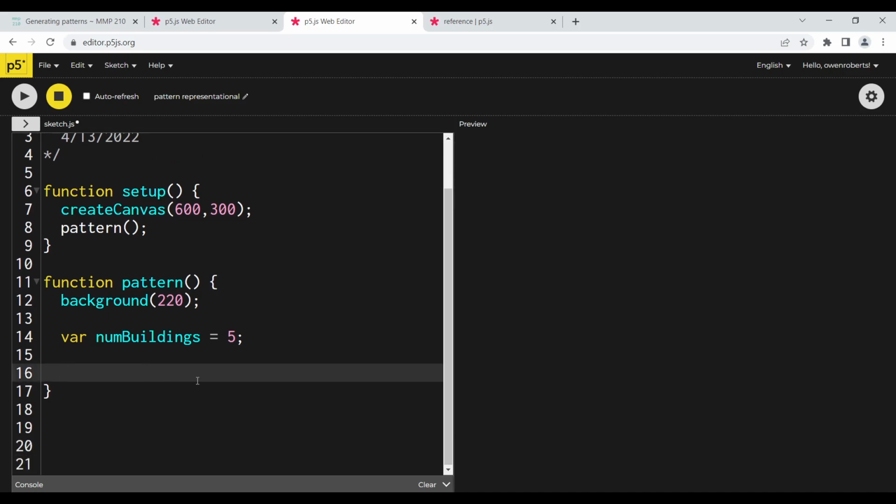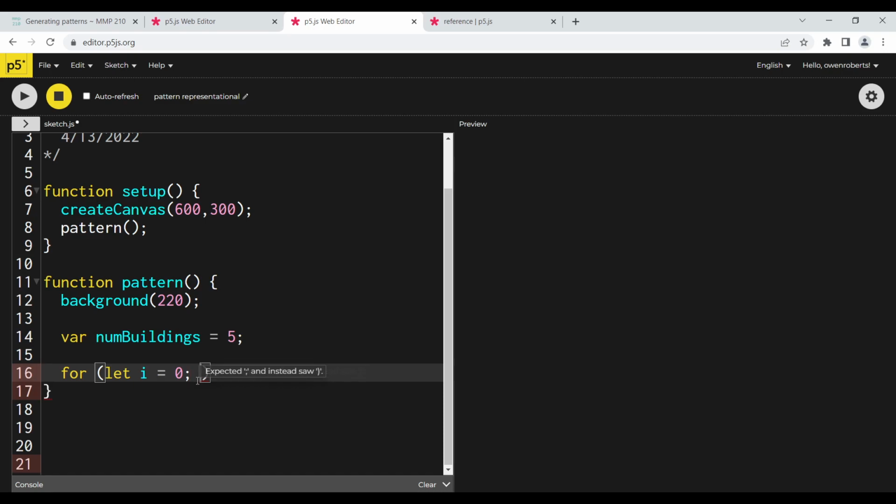So I'll say for let x equals 0, x is less than num buildings. And then we need to calculate the width of the building. Actually, let's do a different type of for loop. So I'll say let i equal 0.